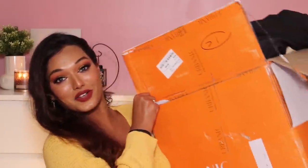Right next to me I have this huge box from Urbanic that holds everything I ordered. Everything I ordered in one particular order came all at once in one package — that's why it's this massive box. My experience with Urbanic was very different. Shopping on the app, I had no difficulty whatsoever; if you type a certain thing, that's the exact thing that pops up and you get a lot of variety.